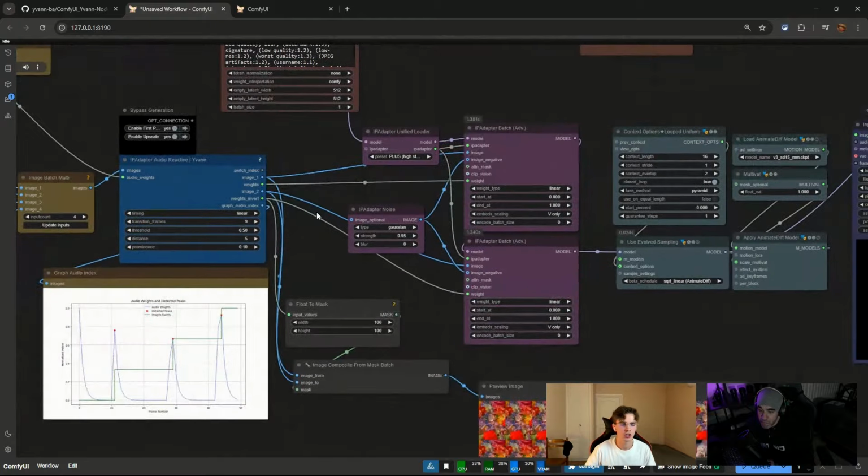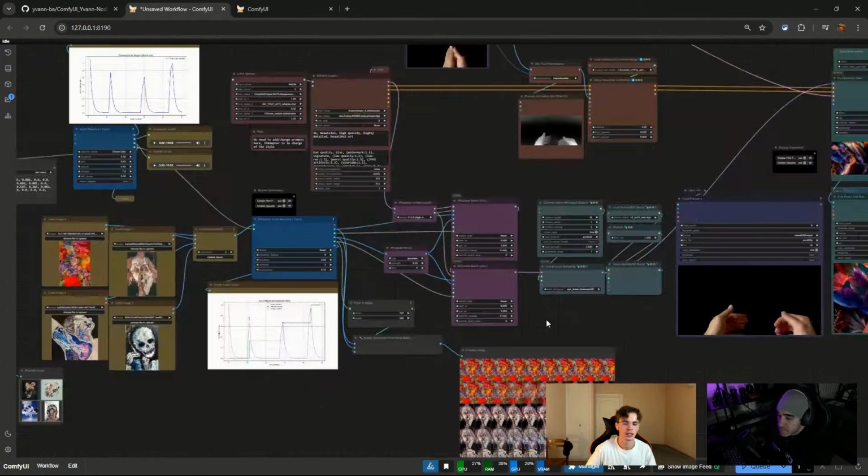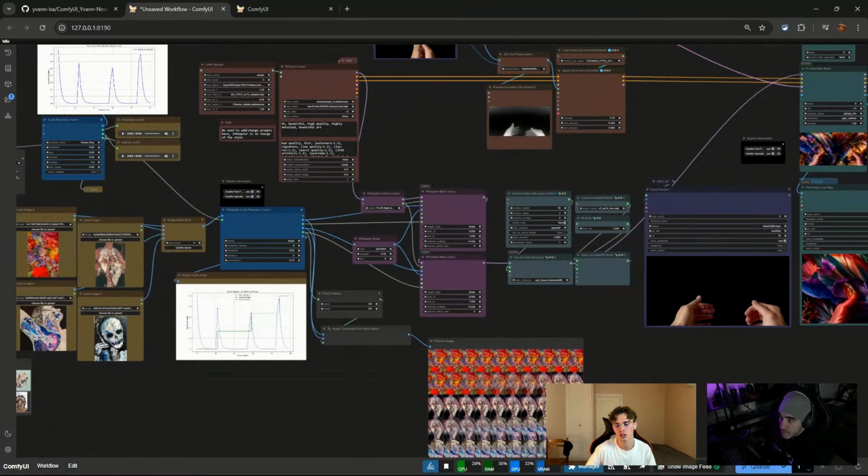I'm going to showcase this on my YouTube channel in other tutorials later, but you can use the weight, for example, to scale the motion of AnimateDiff, and this kind of thing is really cool. I'm just going to show some wonders to finish.